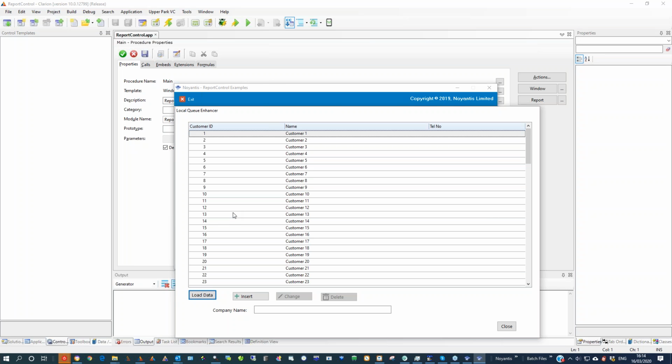But you are correct. What you should have is point it to a queue. It will prompt you for the queue, and then you just populate it just the same as you would a file/view loaded entity. So, got it. I'll get that sorted for you this week. Okay. No problem.